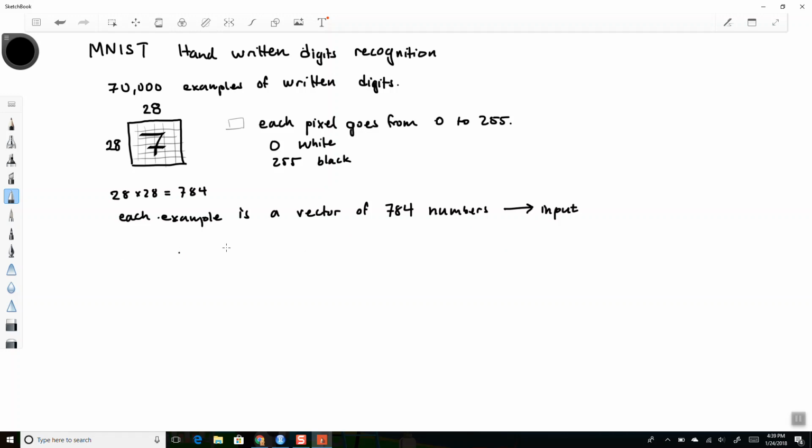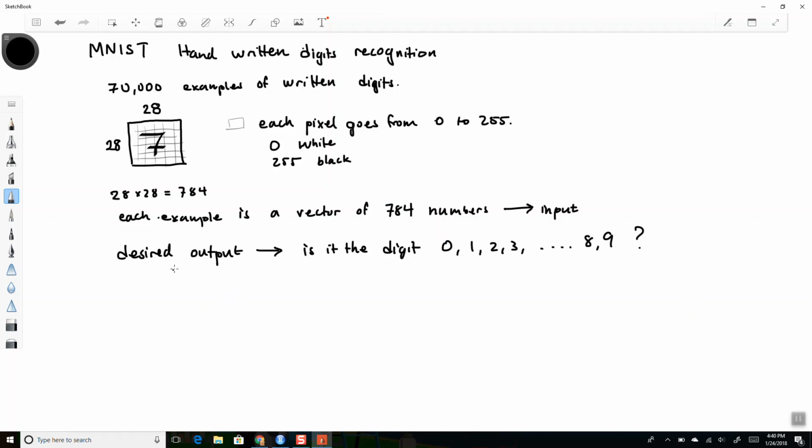So our input is this, and our desired output is which digit it is, 0 through 9. There are all sorts of ways you can approach this, but because we've been talking about neural networks, and this is a great example of what a neural network can do, that's what we will use.